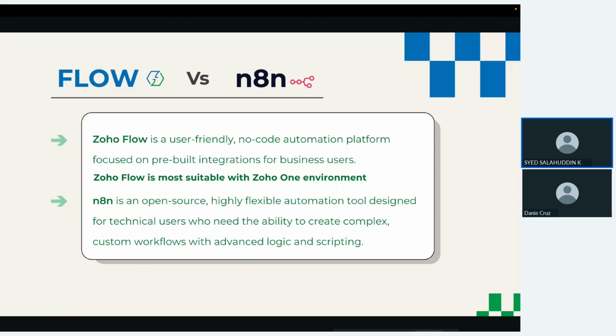So Zoho Flow is best for businesses and teams that want easy deployments of their automations or easy setups. Whereas n8n is superior for complex automations, mostly approached by developers and all. So whoever needs full control over each automation and the steps in it, or wants to make advanced steps to be followed and all.